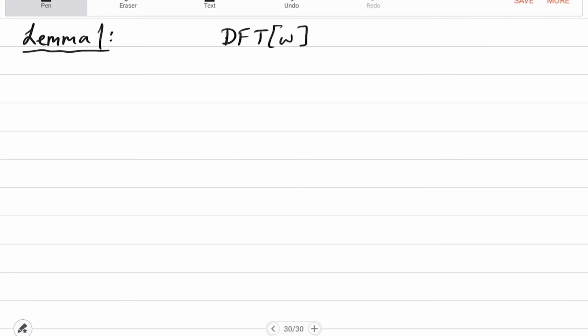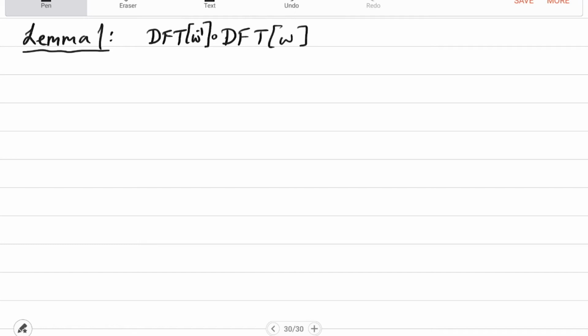Yeah, nearly DFT omega inverse. So that is what we will show in this lemma: if you compose this with DFT omega inverse, so you apply the first operator DFT omega on a vector, and then you apply DFT omega inverse. Omega inverse is simply 1 over omega, it's just the next primitive Lth root of unity. Then the composition is actually just a scaling operator. So it is L times identity.